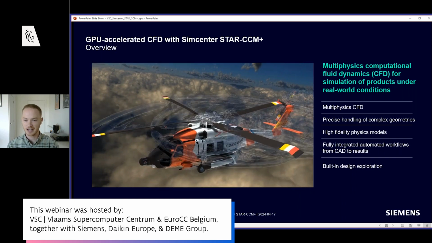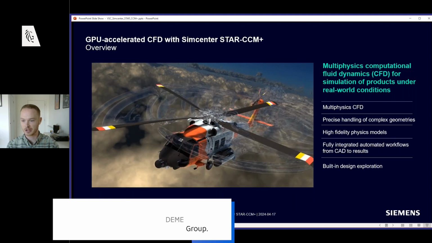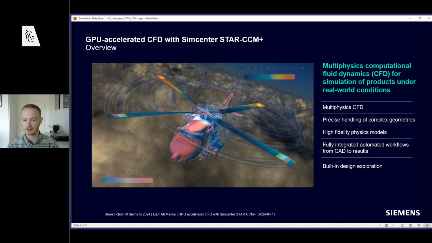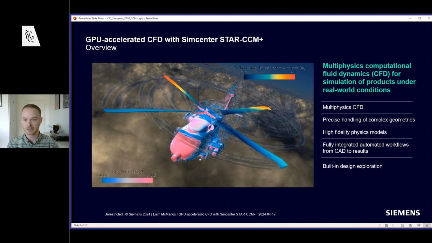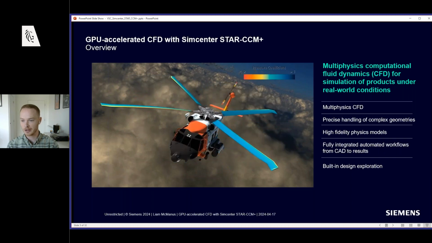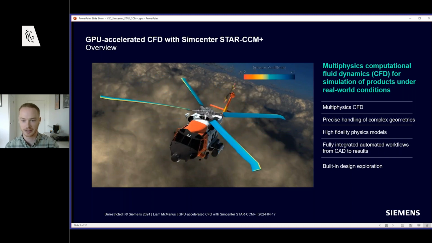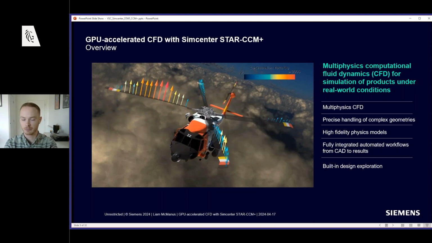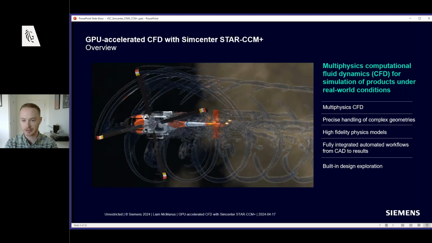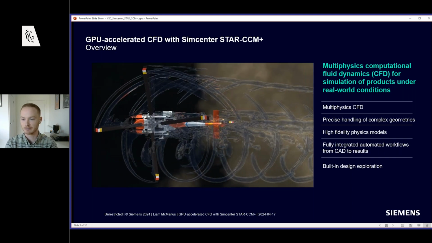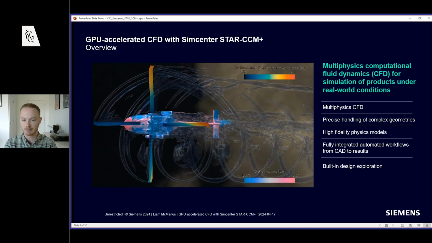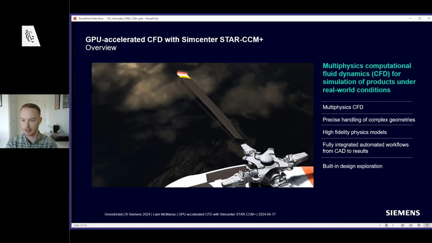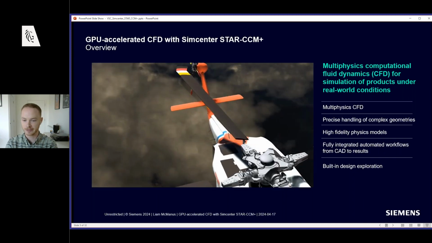You can see this helicopter rotor type application, a lot of different physics going on there. We have the aerodynamics, the rigid body motion and the morphing of the helicopter blades, lots of different things going on there. And STAR-CCM Plus is a tool that can capture all of that type of high fidelity and all that multi-physics. I think we'll see two industrial examples with the presentations after me, kind of highlighting the wide range of applications that can be undertaken with the software. Likewise, it's primarily a CFD tool, but the idea here is it's a fully integrated software set.